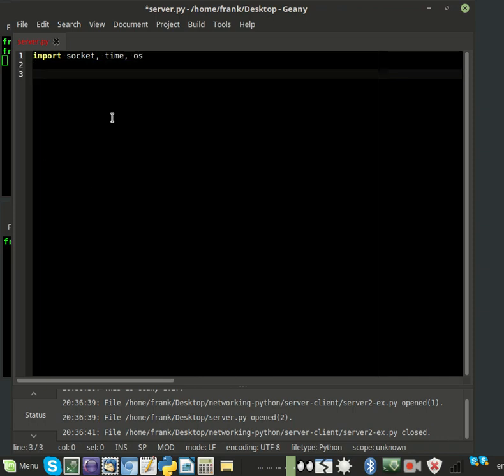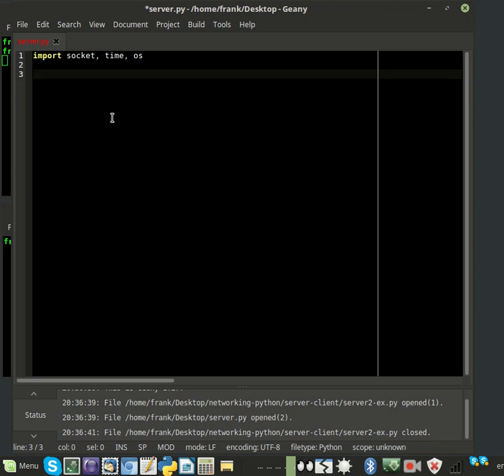I'm going to need os because I like to clean my command line when the program is starting, and I can use time to create some kind of delay between the lines of the code, so I can see where I am in the process of the code. This is a very good idea when you really want to know what's going on in your code. Also, we are going to test our code and run it very often, so if we have some problems we will find out immediately.